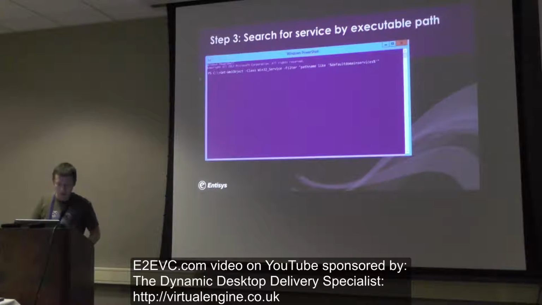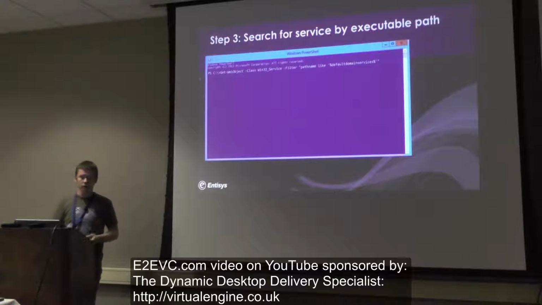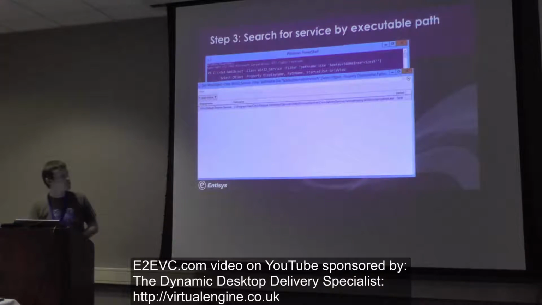You can select all services, search for the service that has a specific string in the path to the executable, and you will find it very easily in a couple of clicks.